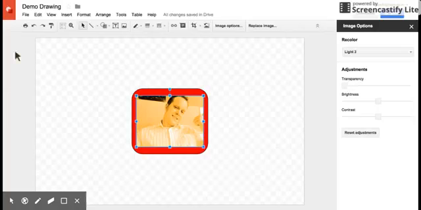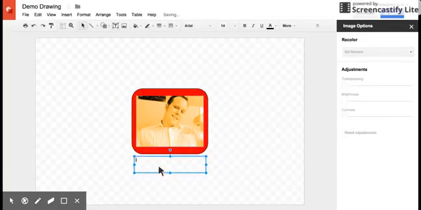All right, now text insertion. So if I want to add a text, I'm just going to go up here to the text box, and I can draw the text wherever I want, and I can type in the text: me doing a screencast. Now you'll notice that it shows up as basic text.